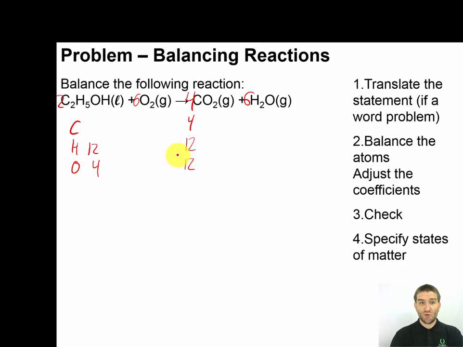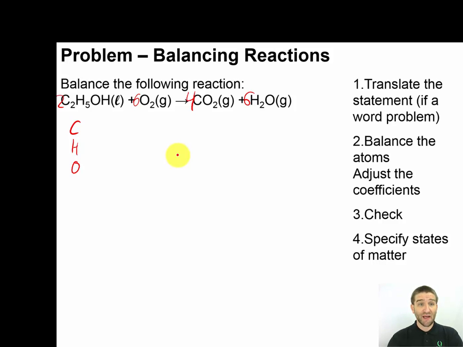Now, here's how I like to do my check, because notice that step 3 is check. Check to make sure everything's right. I like to have my last step, or what I think will be my last step, be my check, because it's my way of making sure I didn't forget about something or make a mistake when I was adding. That seems silly, but remember, it is easy to make a mistake while you're adding while doing this sort of a process.